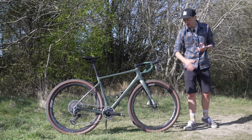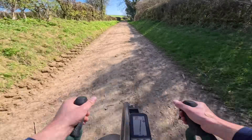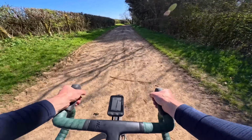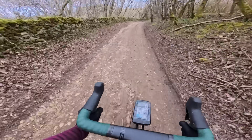It's bloody fast. These tyres roll so quick on the road, almost as quick as a road bike, for loads more comfort on crappy roads and potholes, and when it's really bumpy and coarse tarmac. And then off-road, my goodness me, it carries that speed down the trails, rough stuff so well.